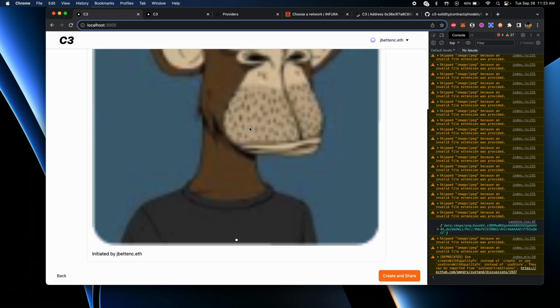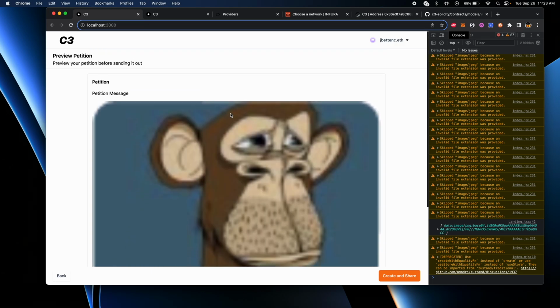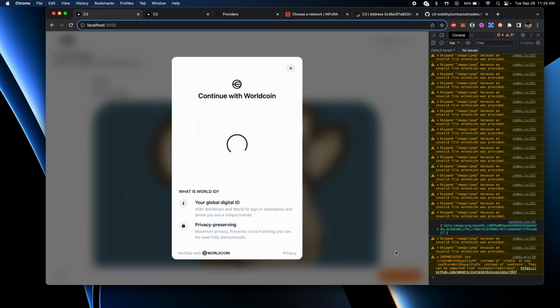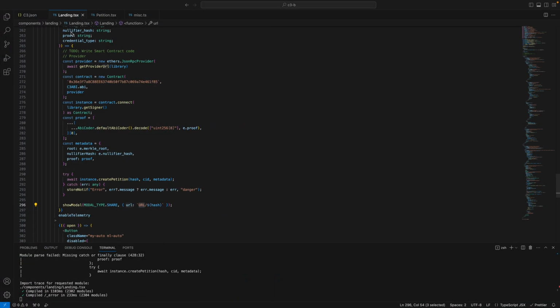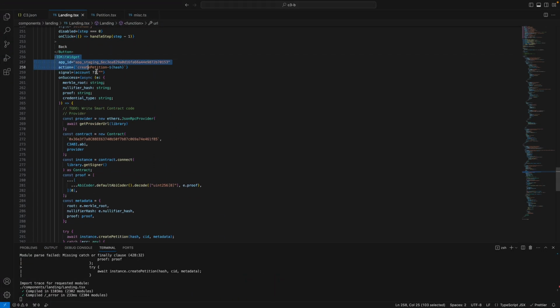And yeah, this does not look very pretty, but it's still going to work. So we can go ahead and now we can click this create and share button. By clicking this, the first thing that happens is it's going to connect to WorldCoin, that ID kit thing that you saw there. And that was just the surrounding. Here, I'll jump back over here. Inside of WorldKit, that is this right here.